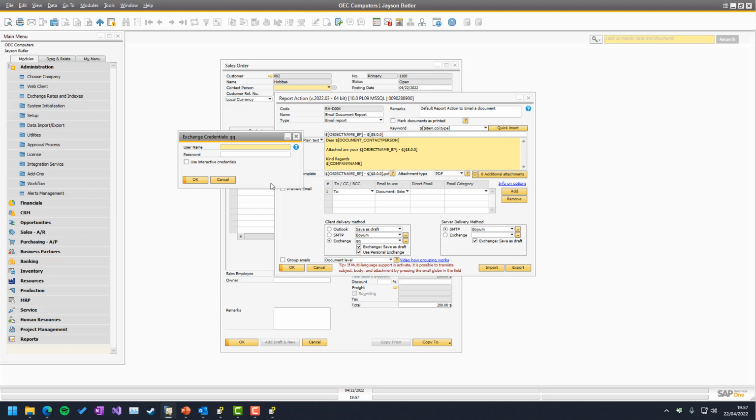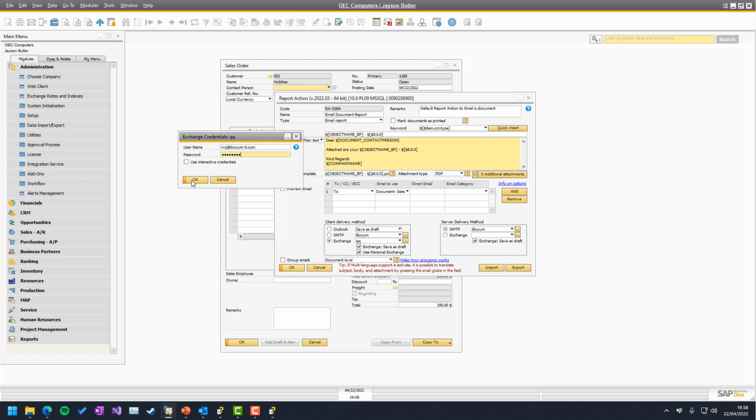And if you just have Office 365 or basic authentication, you simply write your username. That would be your email address. And your password, whatever that is. And then it will send.